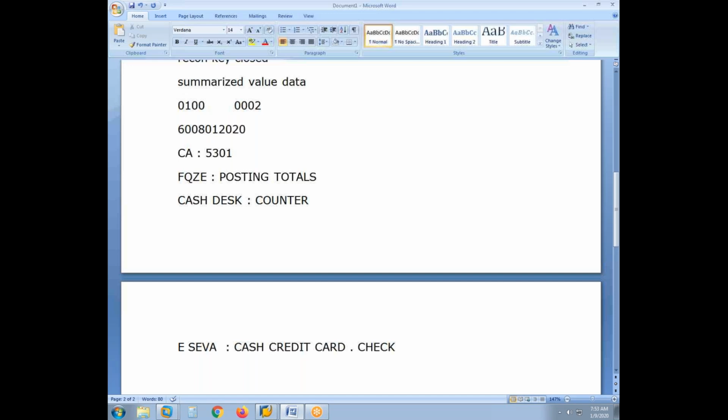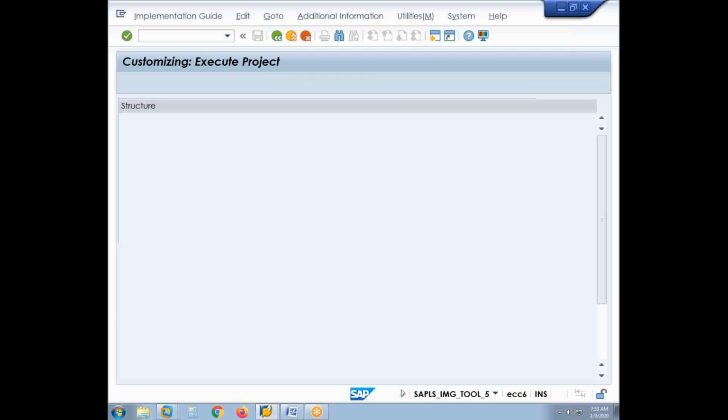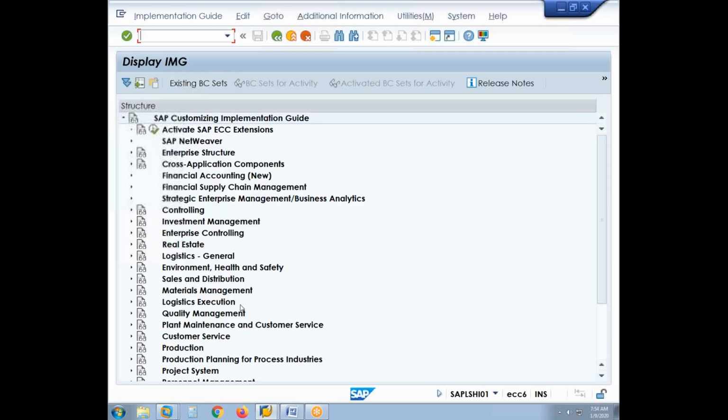It depends on the company. If the amount is more than 10,000 for commercial customers, if there's an agreement, they can accept the check also. So there are different payment methods, but here we'll implement the cash. Now we have to maintain one house bank for our company.